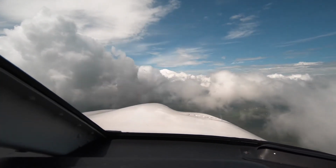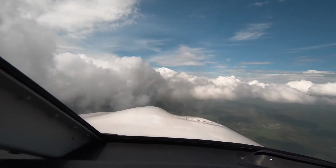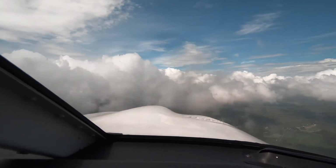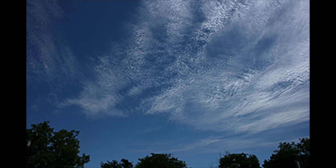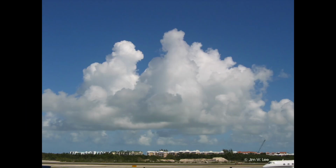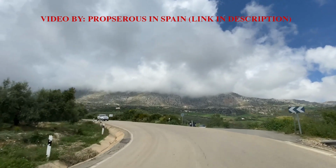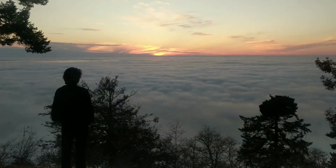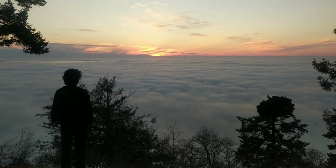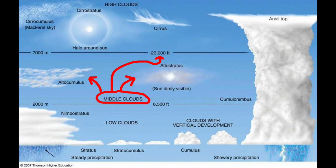Once you know the basic type of cloud, now you need to figure out how high in the sky they are. You definitely don't need to know exactly how far they are, but you do need to know, are they kind of close, pretty far, or really, really far away? The closest ones are called low clouds. They're about as high as mountain peaks. If you live somewhere mountainous like I do, you can probably drive up into them, and sometimes you can even get above them, which is insanely cool. If numbers work for you, low clouds go up to about 6,500 feet before we say they're in the next category. Mid-level clouds. Mid-level clouds are pretty far away.